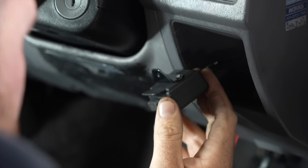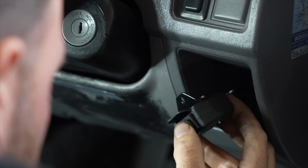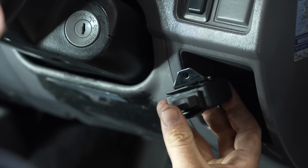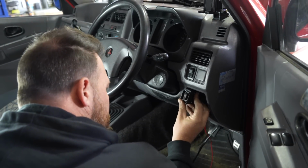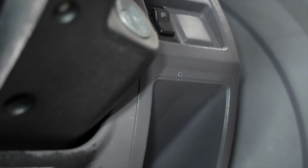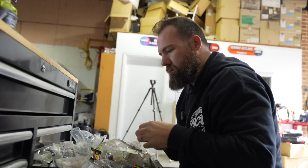Don't love drilling into the main part of the dash, but there's no surface mount option, like it's all encapsulated in that housing. And I do like that you can't just bump it as well. So I could put it in there, but it's not gonna look any better regardless of where you put it. Oh, I don't like that, but what do? I need to drill it into somewhere. And it's not like the winch is ever gonna come out.